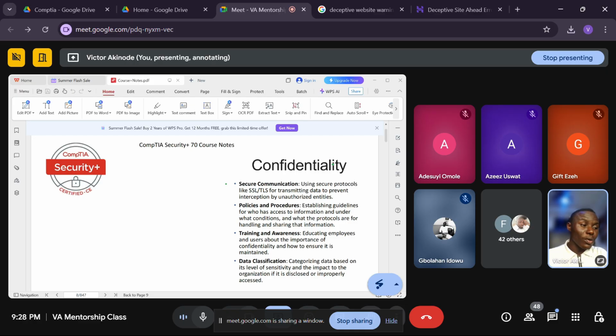I removed those files. Even before I could remove them, some Linux commands were not working to just remove, so I had to force it. That's when you're going to be using rm -rf. Maybe we're going to get there during the course of the mentorship when we are learning Linux commands. So we removed it. Then after I did that, I ran another scan. I saw that everything was okay.